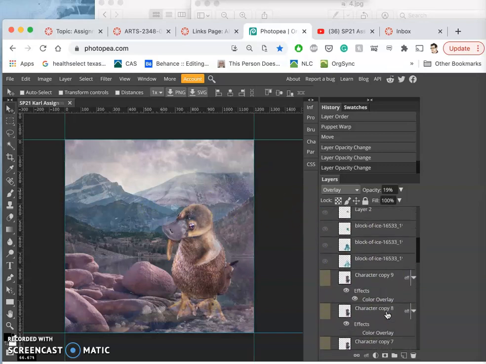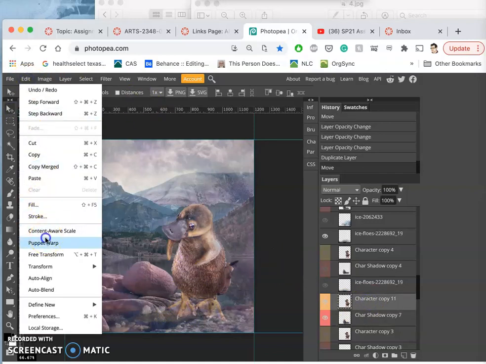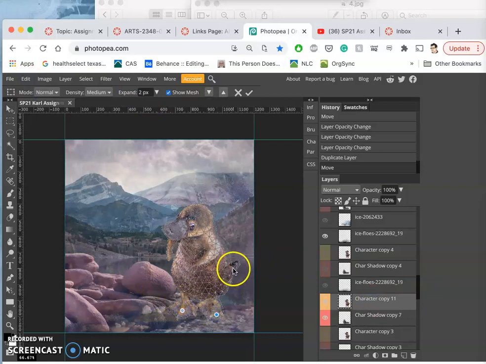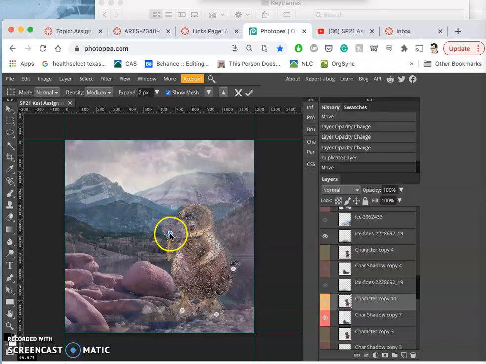So, what I want to do is move my character just a little bit for this new panel. So, I'm going to duplicate the pose that's in 4 and just alter it a little to work in between 4 and 5. Move the shadow slightly, puppet warp the character slightly. I don't want to work against what I have. So the head tilts back there. So I just want maybe just play with the fin a little bit.